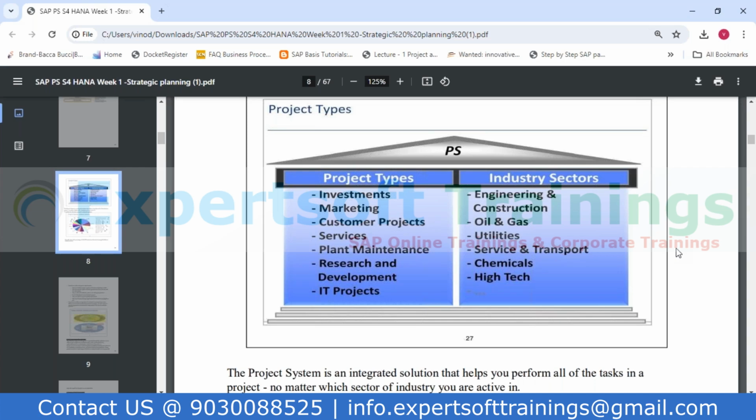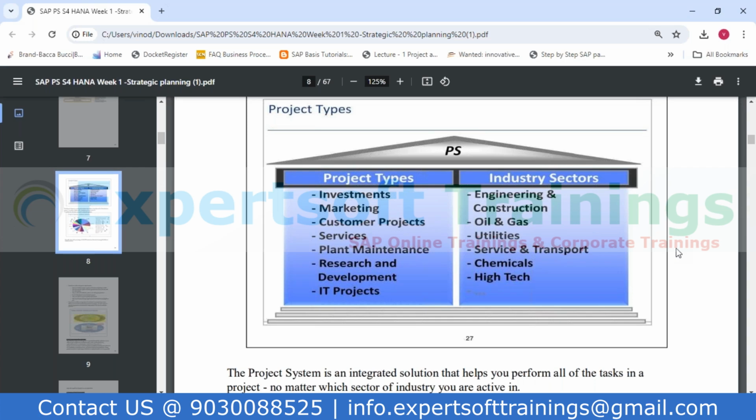Based on the industry sectors, you can divide them, like engineering and construction. In engineering and construction you might go with capex, capital expenditure, opex, or maybe anything like your customer billables. Similarly, oil and gas, chemical industries, or maybe R&D kind of industries. R&D, if I wanted to go, it will be purely a capex process. So there, my assets will automatically get created. And that asset further, if I wanted to use, then I can decide whether I wanted to do the depreciation values or not. So those kinds of things will come.